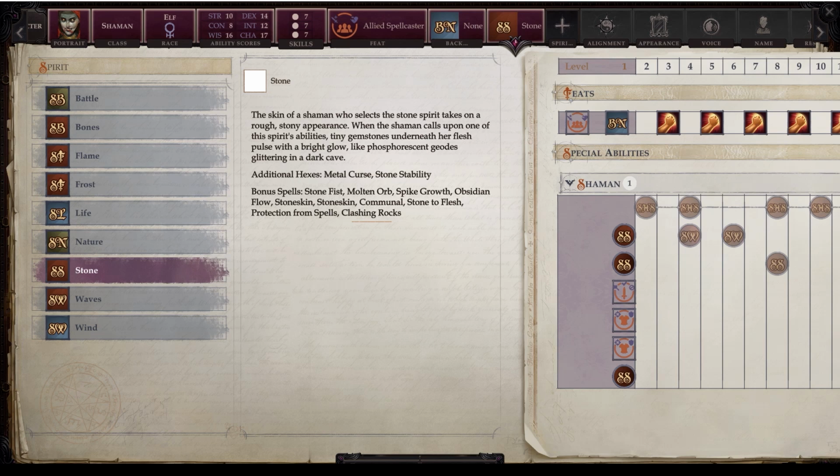Bonus spells are Stone Fist, Molten Orb, Spike Growth, Obsidian Flow, Stone Skin, Communal Stone Skin, Stone to Flesh, Protection from Spells, and Clashing Rocks.